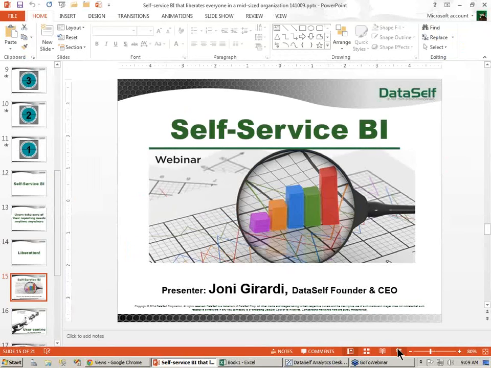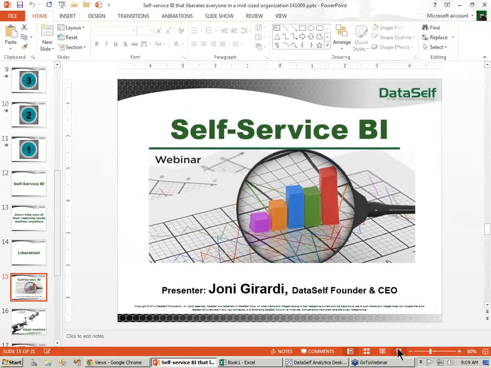So how can a solution be a self-service BI? Well, one of the main requirements is the solution must be user-centric. It must have a user interface that has been designed for the people who should be using it. So for reporting, typically people who need reports are business users. So the technology must be user-centric for them.